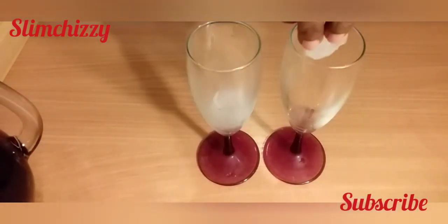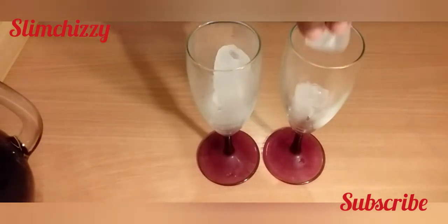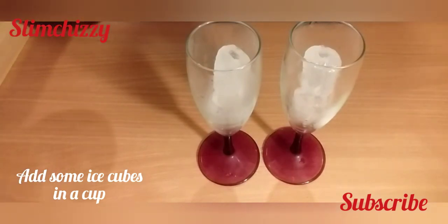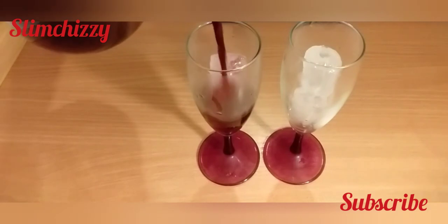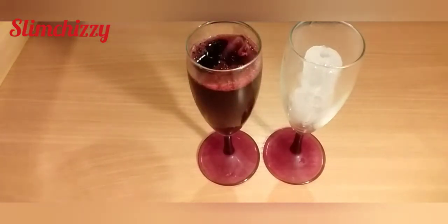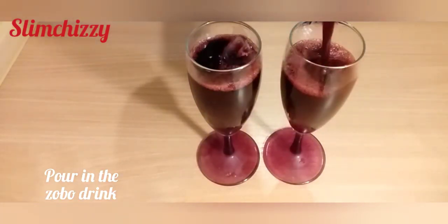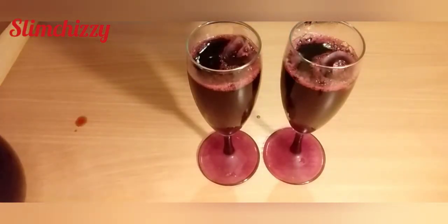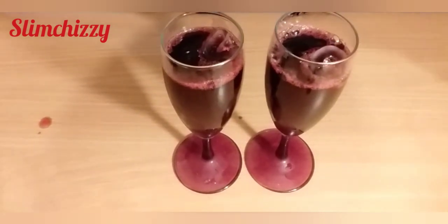Here is our cup. So in it, just add some ice cubes. If you want it chilled, just add some ice cubes. If you want to take it immediately, add some ice cubes and pour your drink right in. Look at that. Oh my god, that looks like red wine.